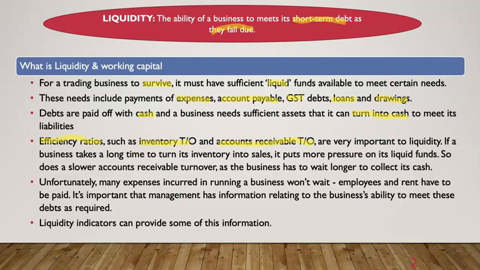So if a business takes a long time to turn its inventory into sales, high inventory turnover, it's putting pressure on its cash, its liquid funds. Also, if a business has slow accounts receivable turnover, the business is going to have to wait a long time to collect cash, which is also going to impact its ability to pay its debts.